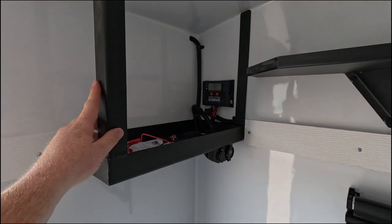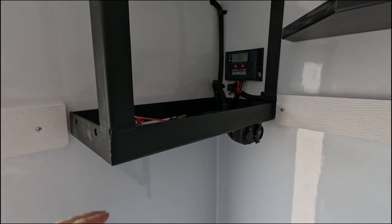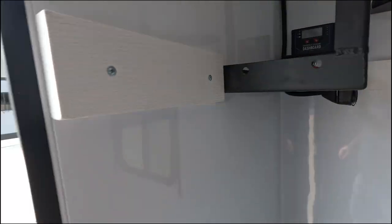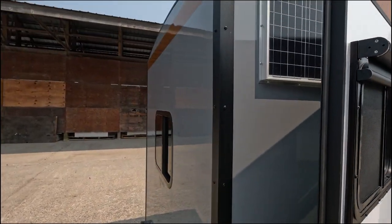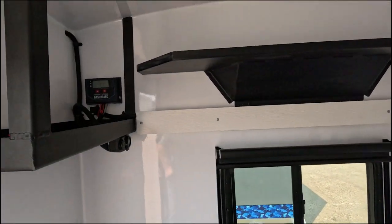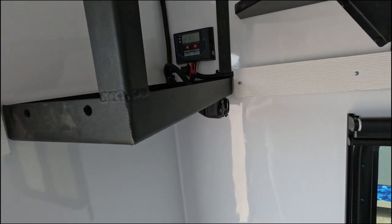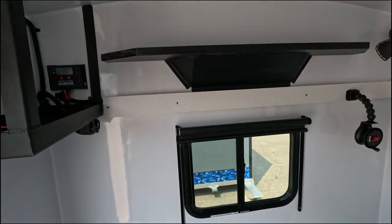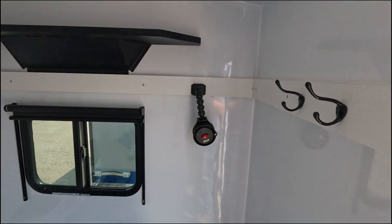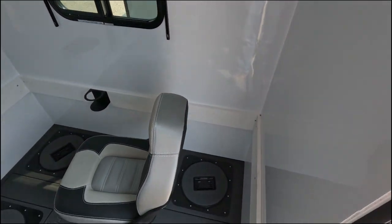It comes standard with the battery tray, which you'll hook up a battery to the cables there. This one is also equipped with a 20 watt solar kit. All solar kits come standard with the charge controller and USB ports as well. You can see the 48 inch shelves, which are optional but great for storing stuff on. Code hooks and rattle reels are set up and ready to go in this unit.